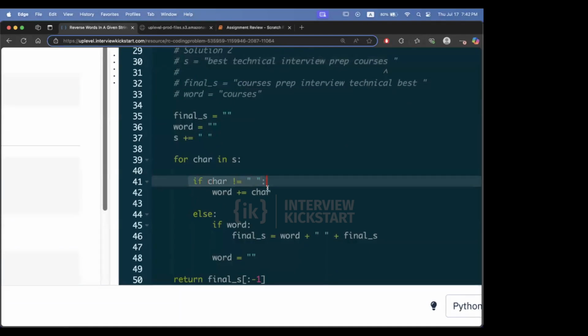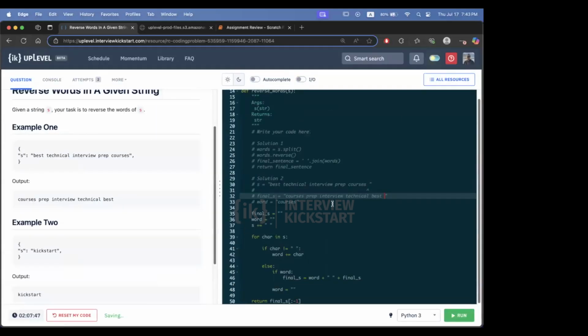So this condition here will not be met. But if we get to this last part here, in the next round, this condition will not work because word in that case is empty. Okay. Now the last question is why we are using this -1: because we don't need this last empty space that we created. So we just want to drop that. So we will simply return this part of the string.